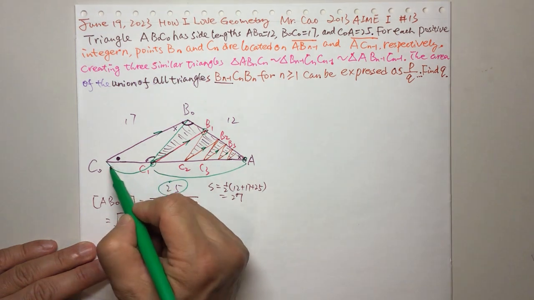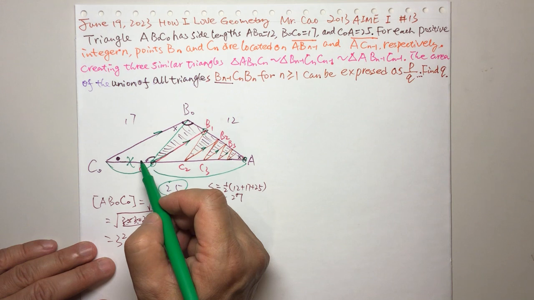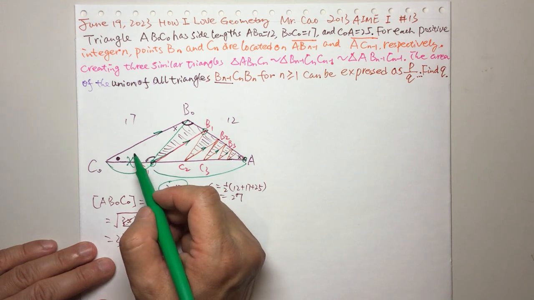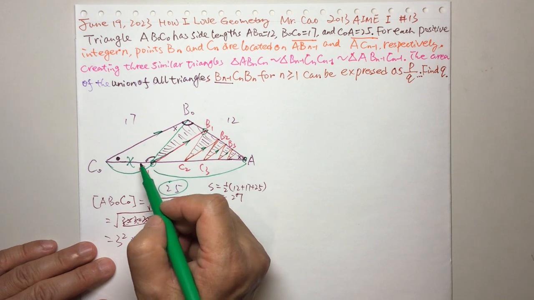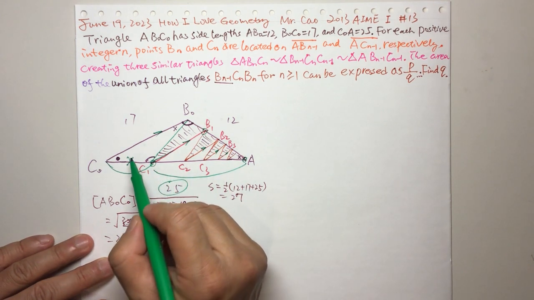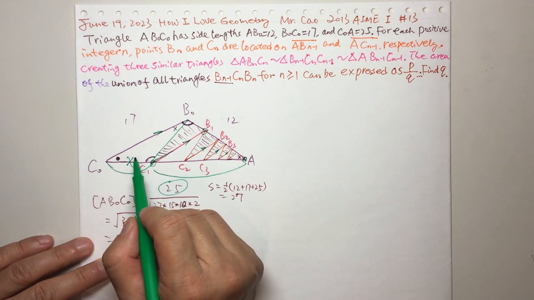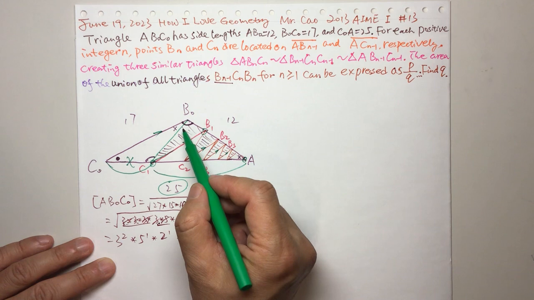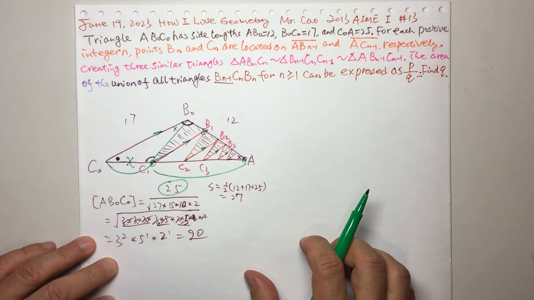So if I call this side C0, C1, let us say it is X. At first we should find this X, and if we find X, then we will find AC1, and we will find the ratio of the similar triangles. The left will be this one, right? Total is 90.